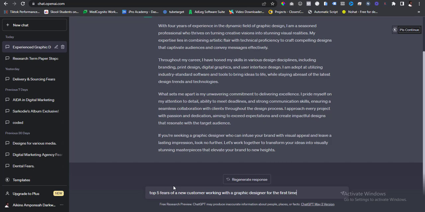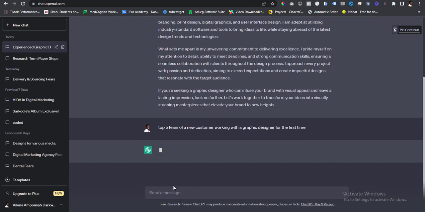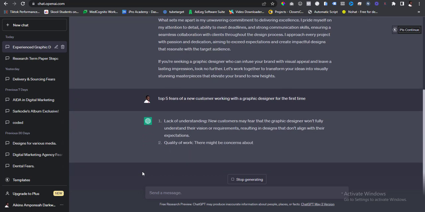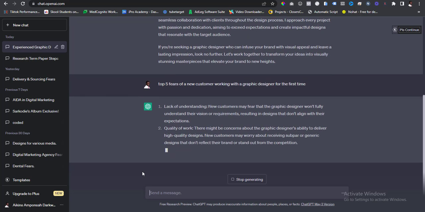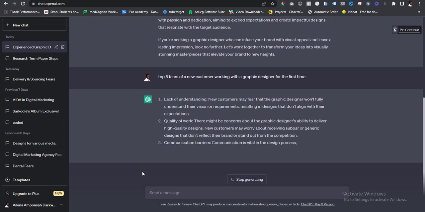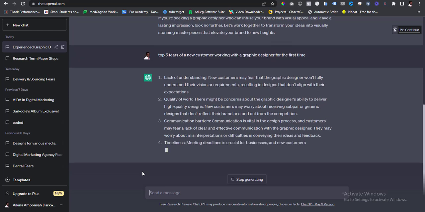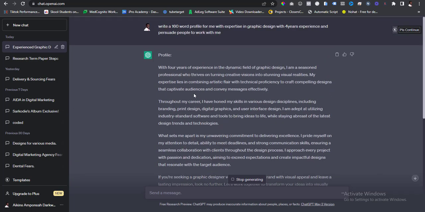Now we want to prepare the mind of the AI to be able to do something. When you want to work with people, there are 3 things that propel or motivate people to work with you or not to work with you. One is fear, two is hopes, and three is motives. So we want to prepare the mind of the AI to prepare a bulletproof profile. That's what I'm showing you now. The first one I used is writing. Remember I added persuade.